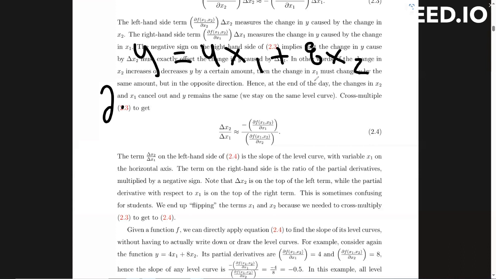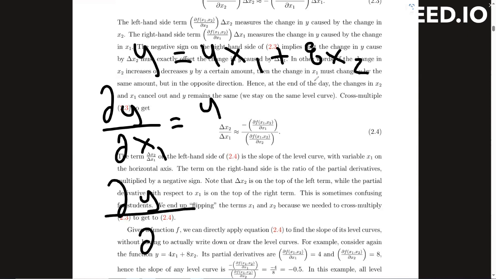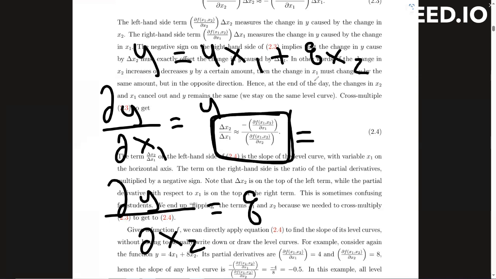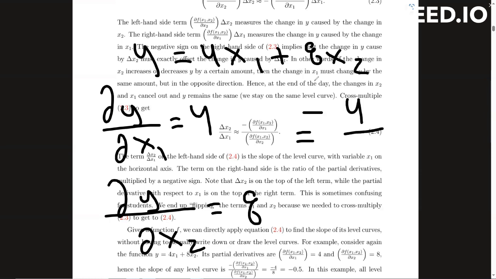Okay, so the partial of y with respect to x1 equals 4. The partial of y with respect to x2, and on a more complicated graph, obviously they are functions here, is 8. So be careful with this little thing right here. It's just an equation. We care about the derivation and it's obvious, but it's not really intuitive. X2 is up top over here, x1 is up top, so they're kind of flipped to each other. But it is going to be negative the partial of x1, which is 4, over x2, which is 8. So the slope is negative 1/2.